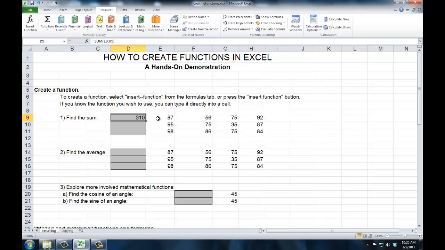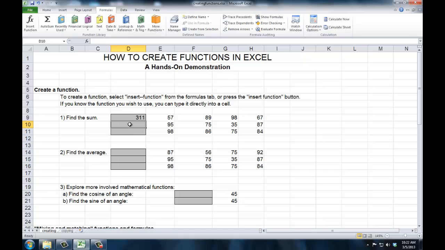Now, just like we did prior when we said equals cell plus cell plus cell, I can change a number or I can delete all of these. Notice it goes to 0, and I'm ready to start again. So realize we start by, again, clicking in the cell where you want the answer to appear. Then we press the FX button.